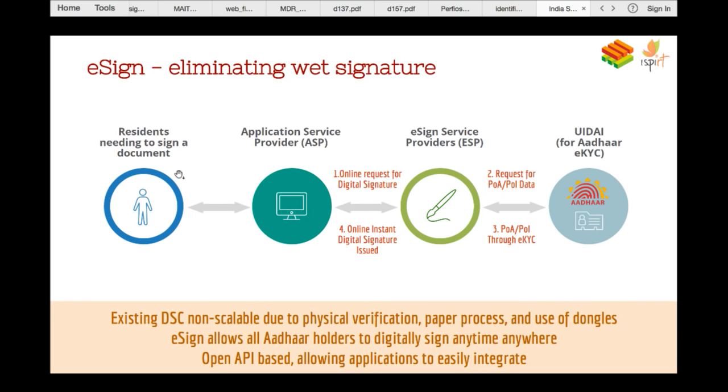eSign is a digital signature based on Aadhaar. It allows a person to use Aadhaar authentication to sign a document. There are two requirements for a digital signature. One is that the data in the digital signature should correspond to a public database. Aadhaar qualifies. The second is that the person should be the same as whose data it is. And so if the signature is done in the context of an Aadhaar authentication, you are able to create a digital signature and apply it and satisfy all of the regulatory requirements.